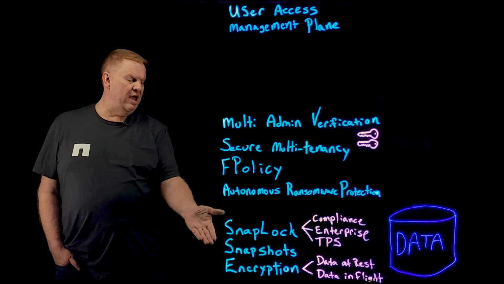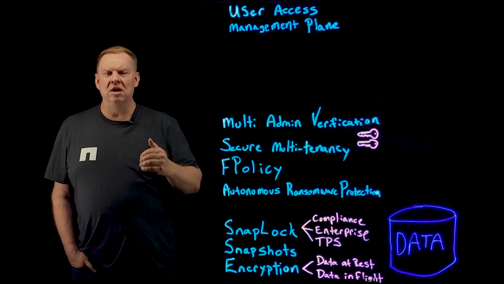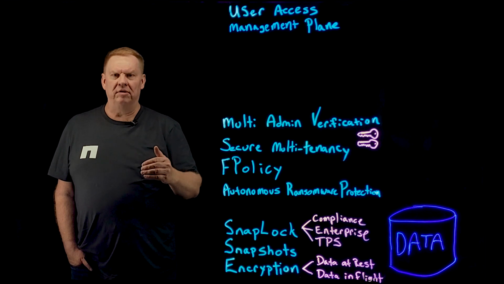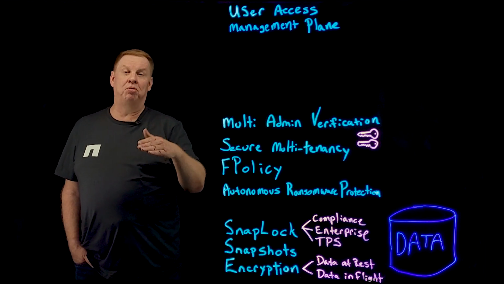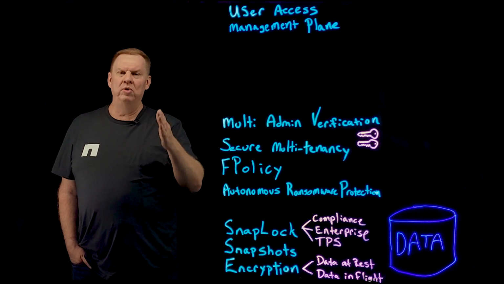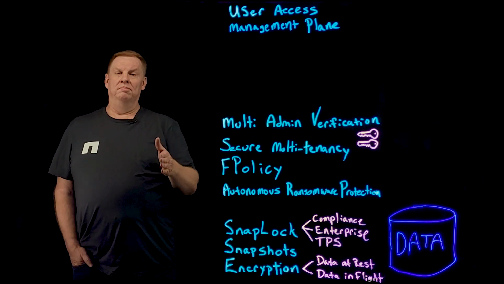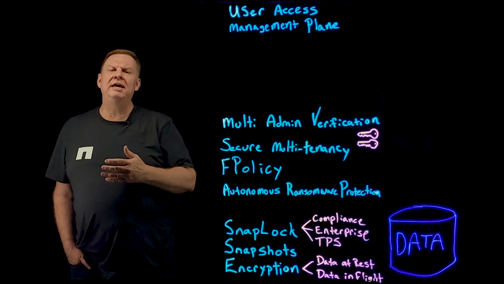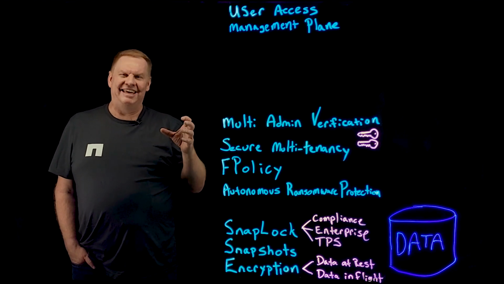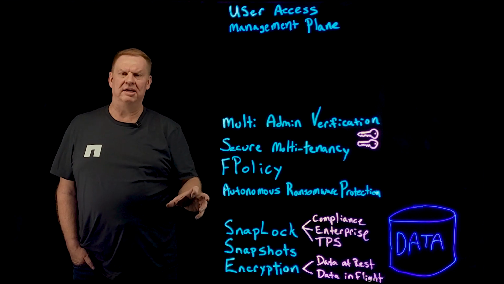Now, one of the other tools that we have available to us are snapshots. NetApp snapshots are the number one way to recover from a ransomware attack. If you have a snapshot taken prior to an attack, you will be able to recover your data. And it's that simple. NetApp snapshots by default are immutable. They always have been. A ransomware or malware attack can come through and wipe out all the data in the active file system, but they cannot change the data that's captured in that snapshot. It is in a read-only state.